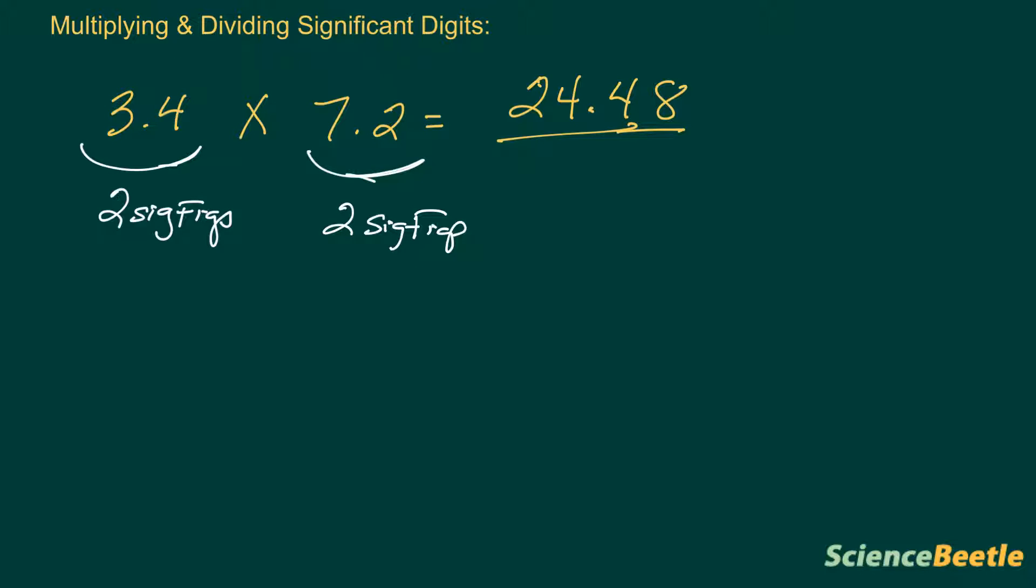That line is going to be right here at the 24, right after the first 4. I need to look at the second 4 and ask myself, is this digit going to be greater than 5? If it's greater than 5, then I get to round the previous digit. Since it's not greater than 5, I'm not going to do the rounding, which means I can ignore the 4 and 8. My final answer here is 24.